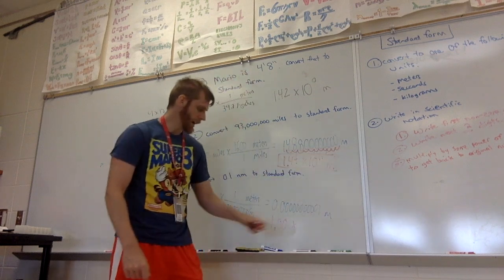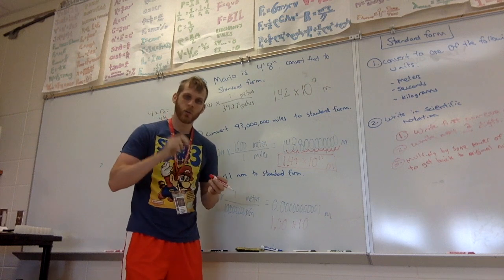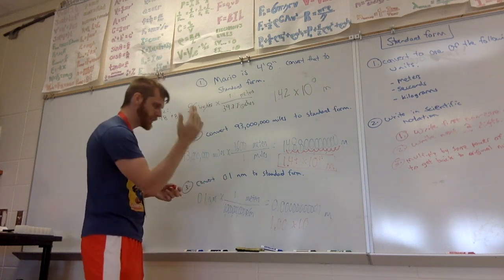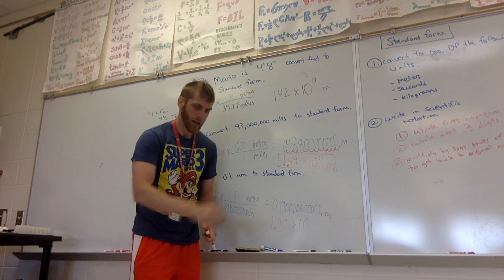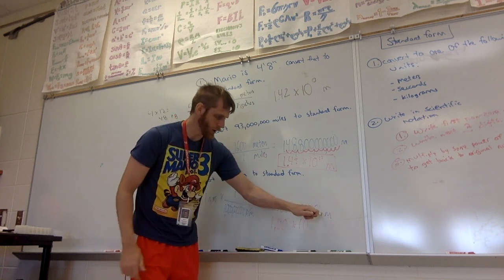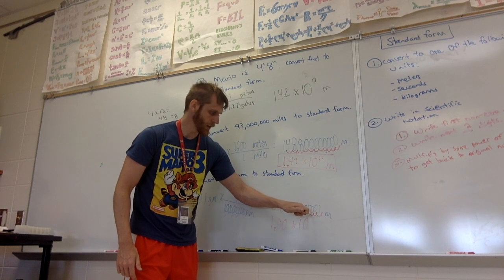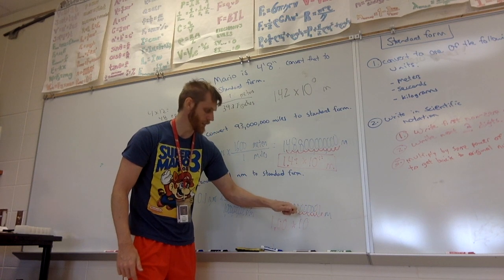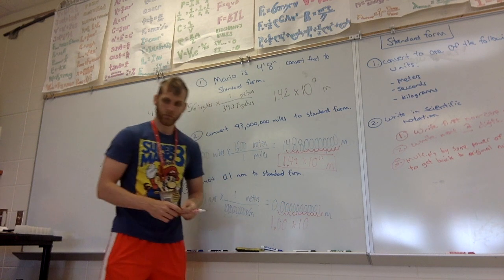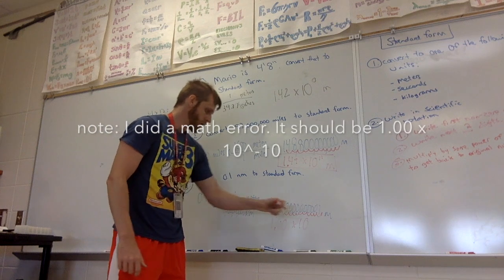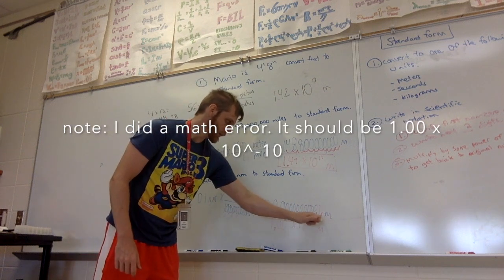That's step 2, times 10 to the some number. Now we have to figure out what power of 10 do we need to make this so that it gets back to the original number. Well, if we start here, 1.0, and we're going to multiply by 10 to the negative 1 and move it to the left. Multiply by 10 to the negative 2, moves it left twice, 10 to the negative 3, 10 to the negative 4, 10 to the negative 5, 10 to the negative 6, 10 to the negative 7, 10 to the negative 8, 9, 10, and 11th. So we're going to multiply by 10 to the negative 11th, and that's going to be meters.